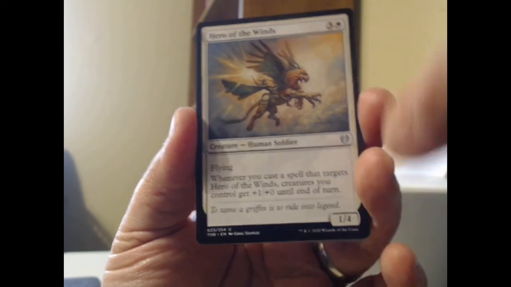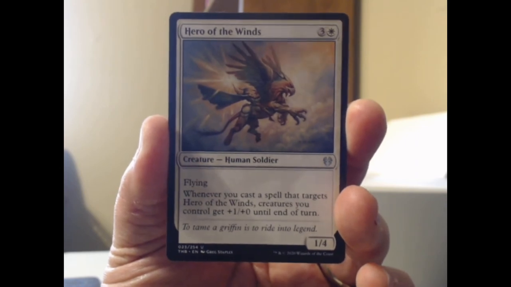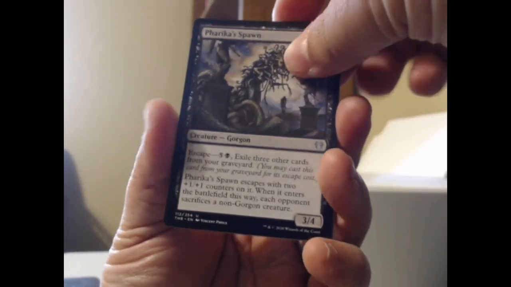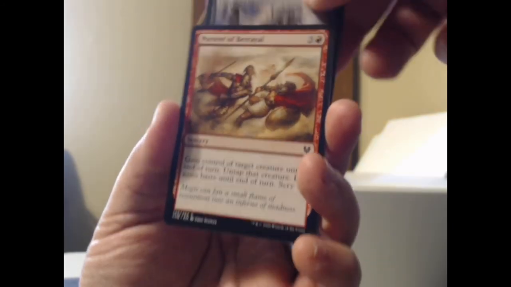Whenever you cast a spell that targets Hero of the Winds, creatures you control get +1/+0 until end of turn. That is a human soldier. I guess technically that's the human riding on the back of the Pegasus there. But, okay, sure. Sure. And Farrakka's Spawn. A Gorgon. It would be cool to do Gorgon Tribal, but there's not a whole lot of Gorgon cards.